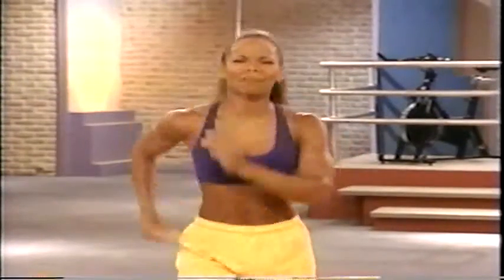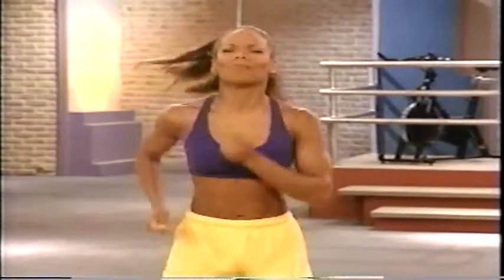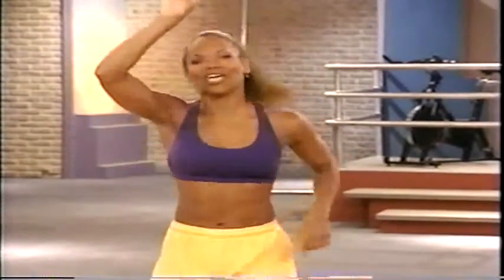What I'm gonna do is give you some little jazz step here. It's called a kickball change. You may have seen it before, but we'll practice it a few times. Before we start, remember to practice good alignment. Here we go, kickball change.